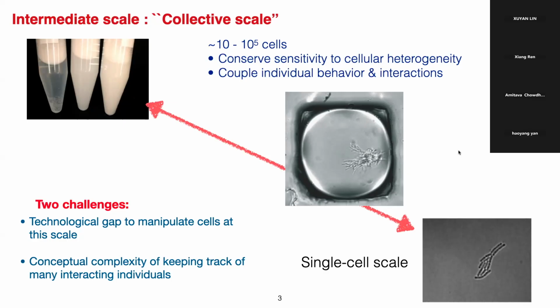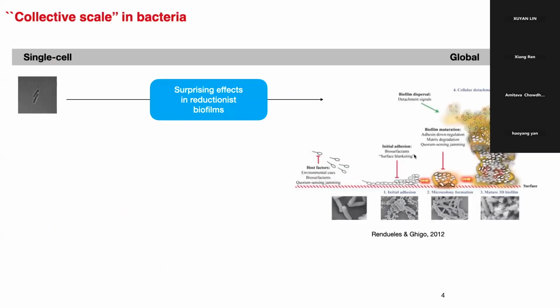So what we wanted to do in my lab a few years ago was to build technologies that allowed us to work at this intermediate scale. And then also to ask, well, what can we measure at this intermediate scale to help us bridge the gap between individual cells and organisms? We're definitely not the only people doing this. There are many others. For example, if we think about microbiology, so bacteria and how they organize together, if you have individual bacterial cells, you can see them on the microscope and you can observe them.